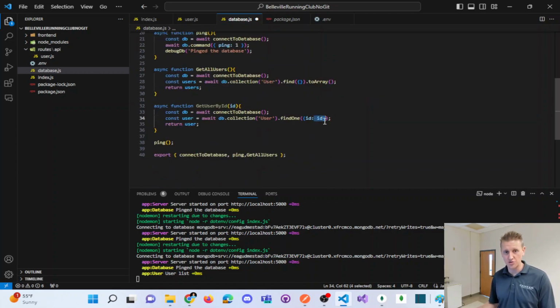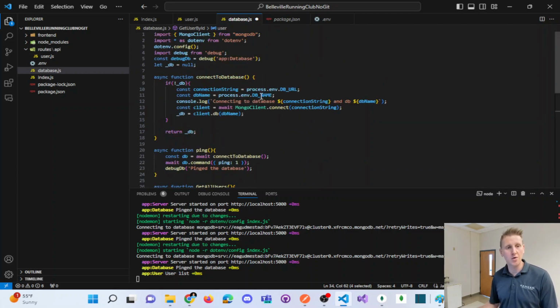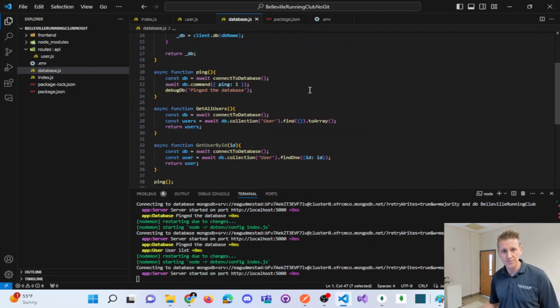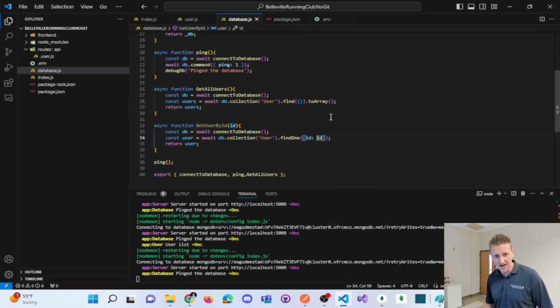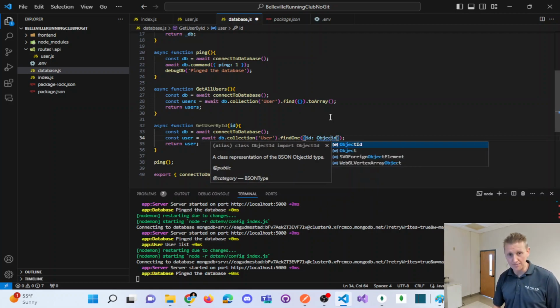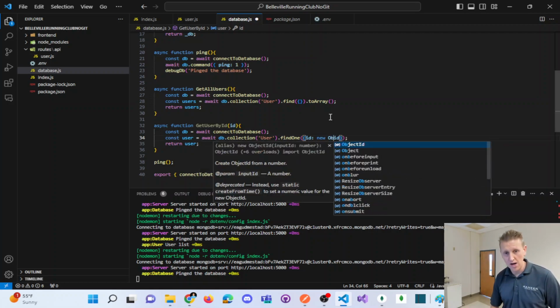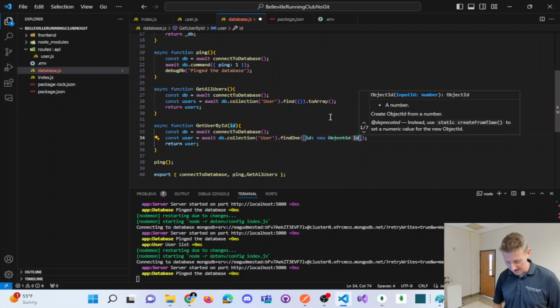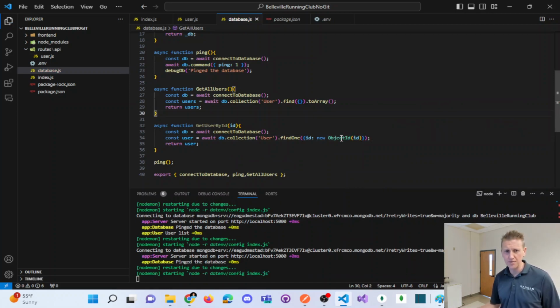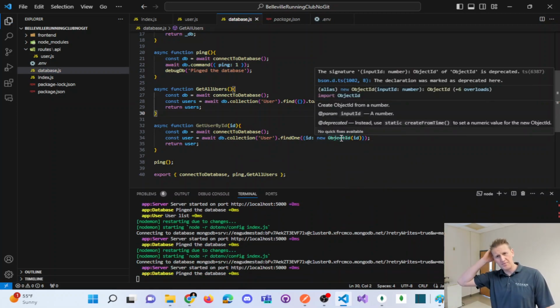If you send in a string right here, that string won't work. There is an ObjectId function that belongs in this MongoDB driver, so we can say ID equal to new ObjectId and wrap that here. It does say that's deprecated.